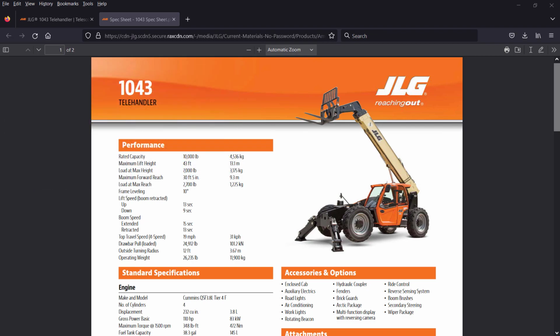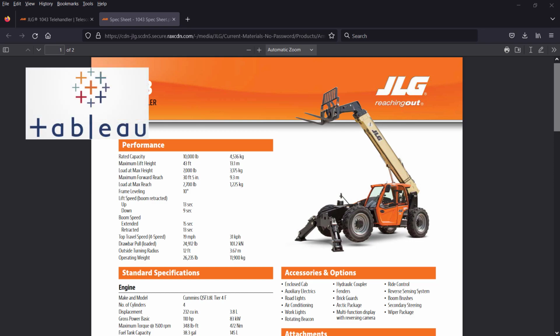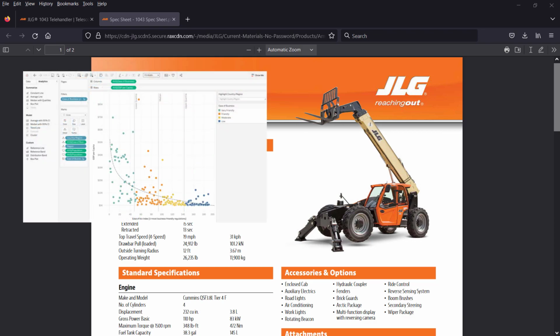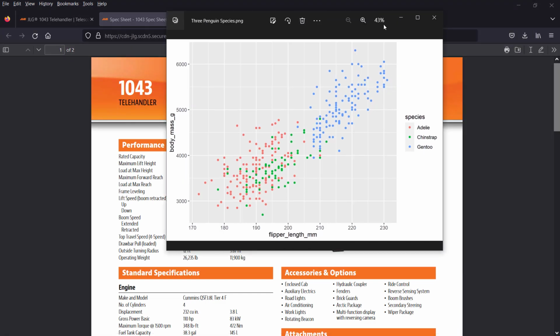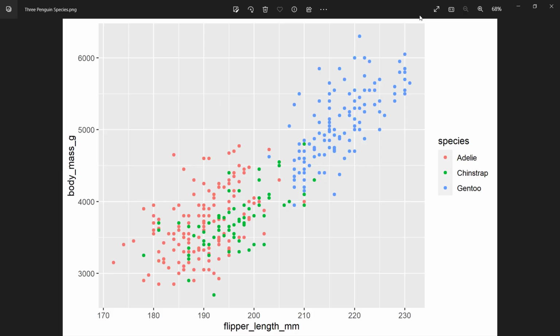So you look around at what are some of the platforms that you can use. While I've used Tableau, I had that for one of my courses, and I've also used ggplot. Here's ggplot2. This was an interesting one. ggplot2 is the data visualization tool within RStudio.